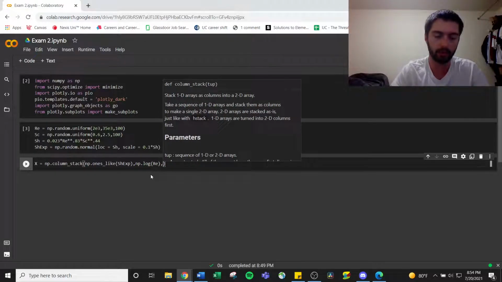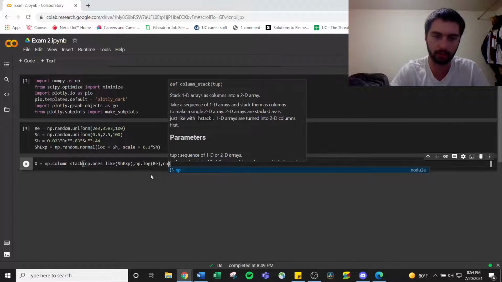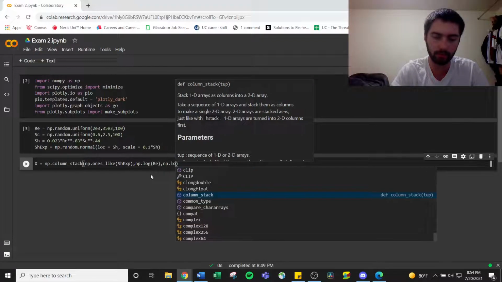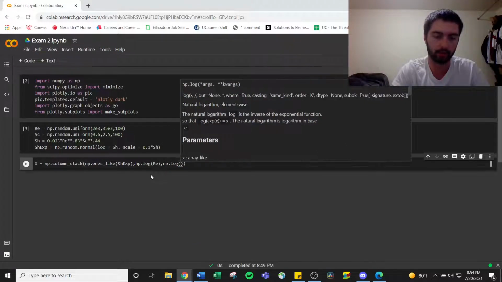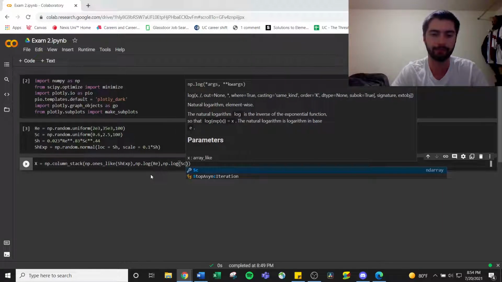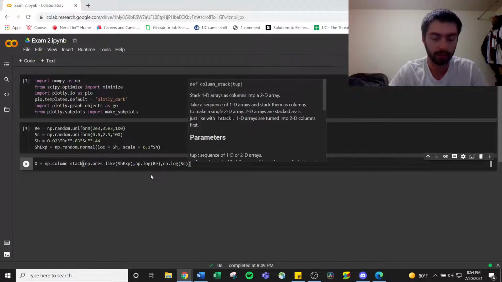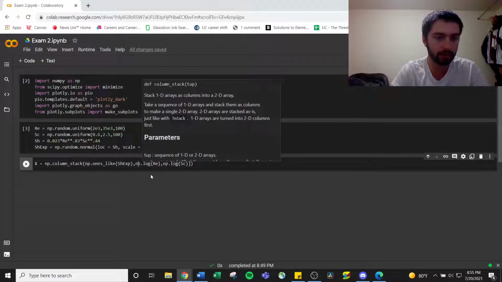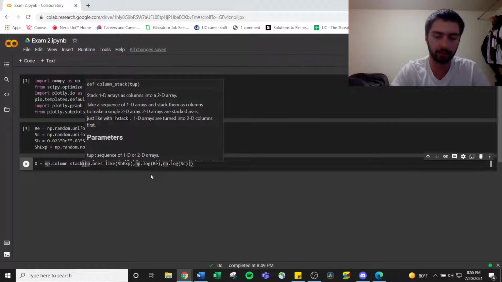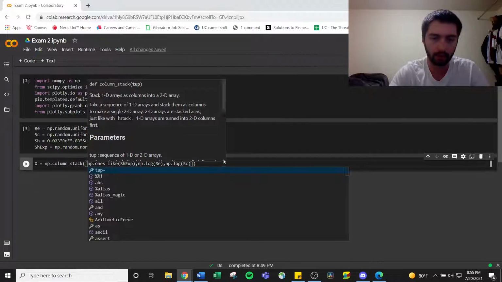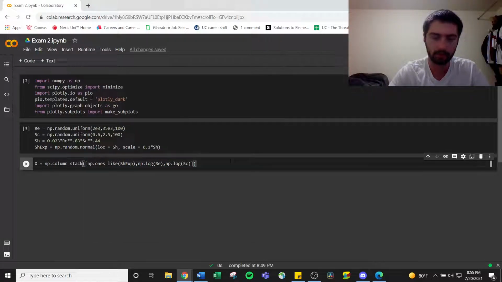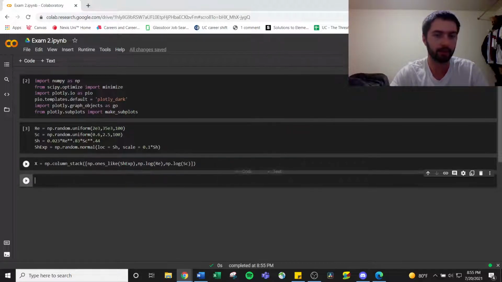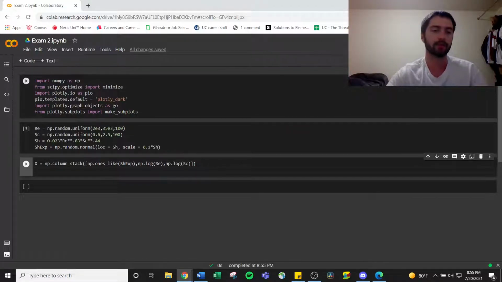Our third column is going to be np.log of the Schmidt numbers. And then since we want this to be an array, I'm going to enclose it in brackets. Make sure there's no errors here. Okay, we're good. And so that's our design matrix.